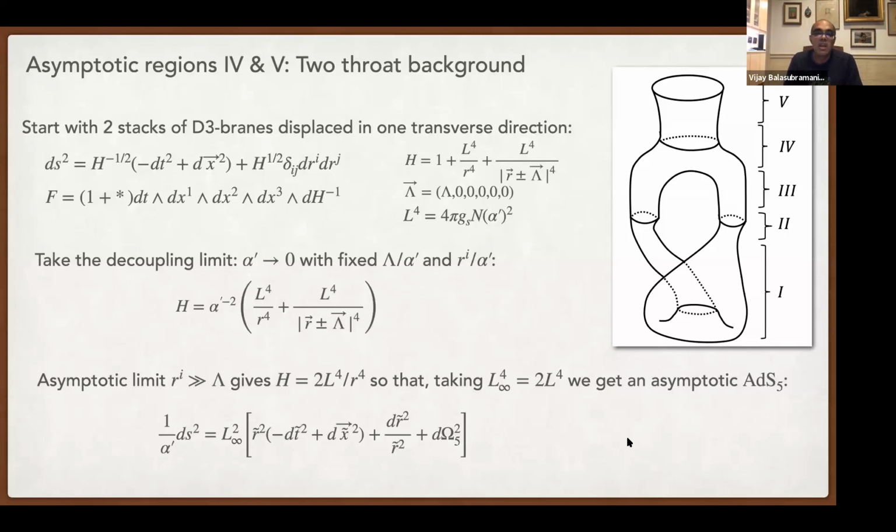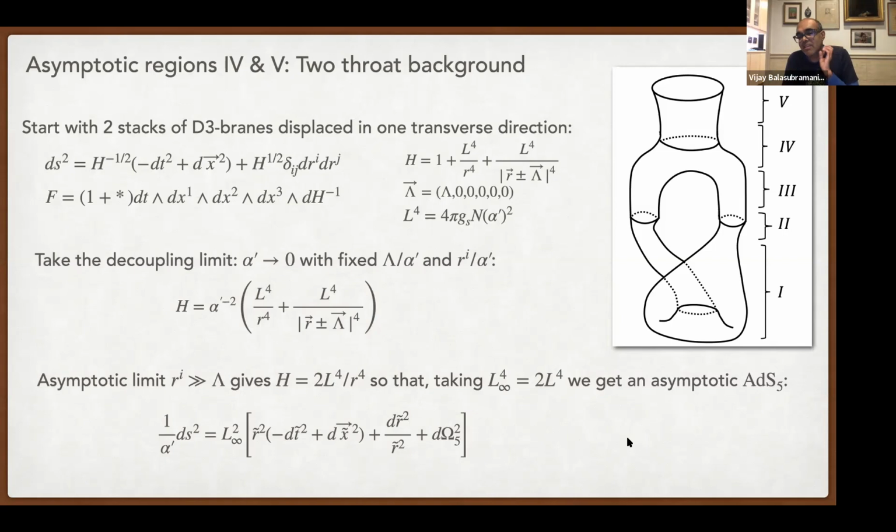So that's good. And then it's useful to actually visualize what this geometry is doing. So normally when you talk about AdS-5 plus S5, you have the AdS-5, you have a factored sphere. So in some sense, what's going on is that you have a stack of D3 branes separated out on, let's say, the north pole of the sphere. You've got another stack on the south pole of the sphere. Each of them is making their own little throat. So as you come in, if you like, at the north pole of the S5, there's a throat going in, and at the south pole of the S5, there's another throat going in. They're separated by a certain kind of distance.